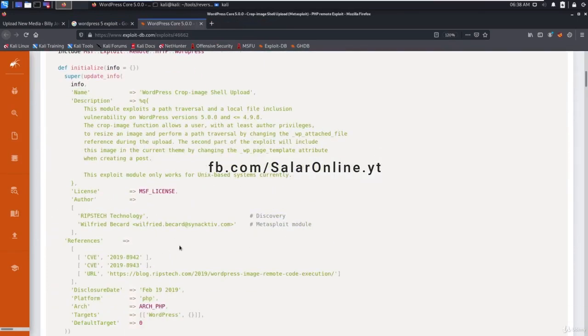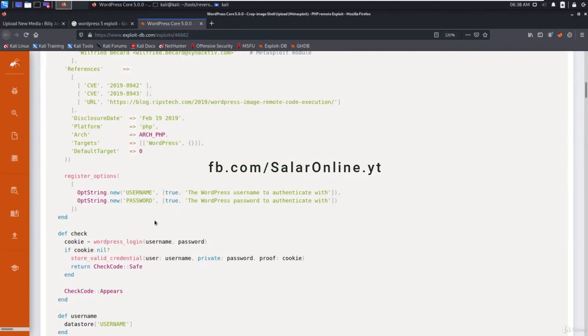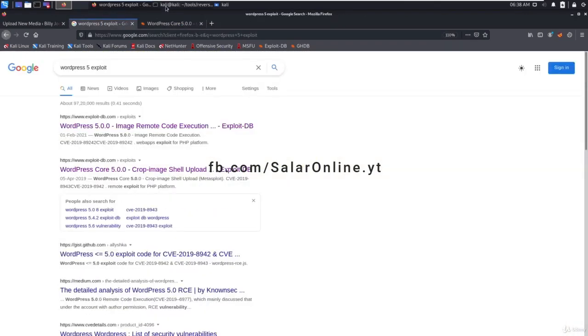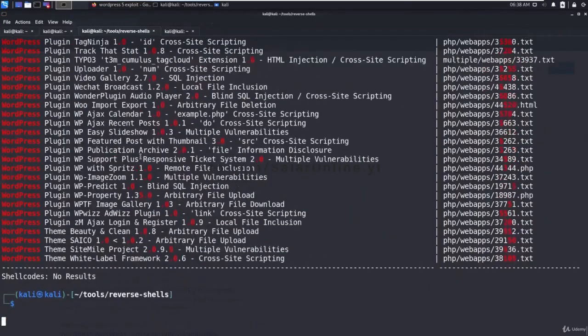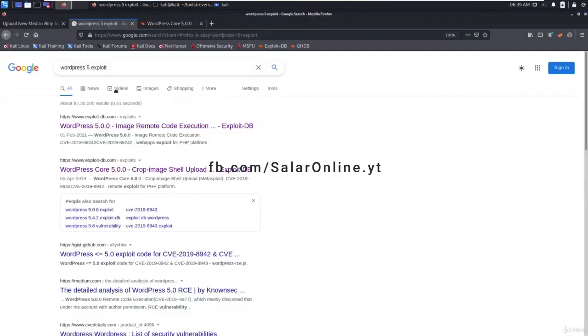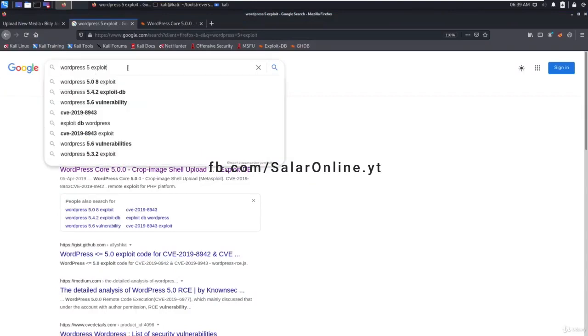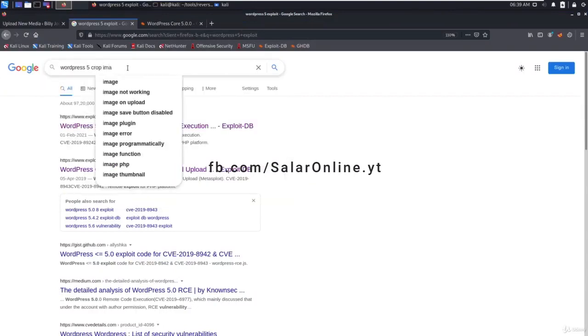This has a Metasploit module and it's somewhat quite complex. So let's use Metasploit for this. Let's try the crop image exploit.